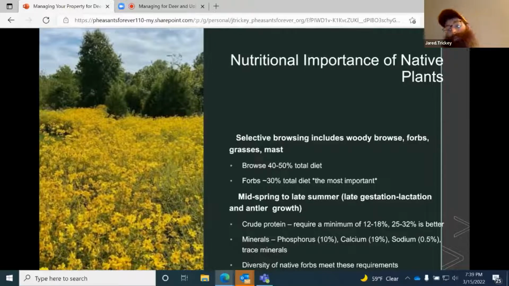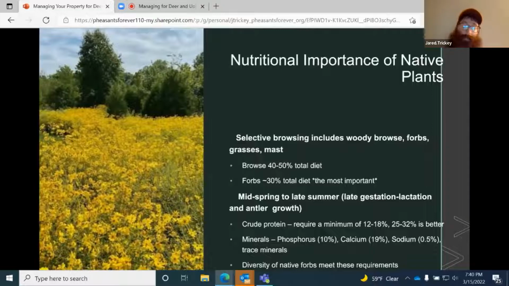And that's when I'd say, well, can't I just pick and choose different species that I like based off of protein? And I say, yeah, you can make a custom mix if you want, if that's your goal, but make sure you do have a diverse planting. You don't want to have a monoculture out there that's only going to be fantastic for one short period of time. And that's the thing with some food plots. And again, I'm not trying to hate on the food plot guys. Food plots definitely serve their purpose.